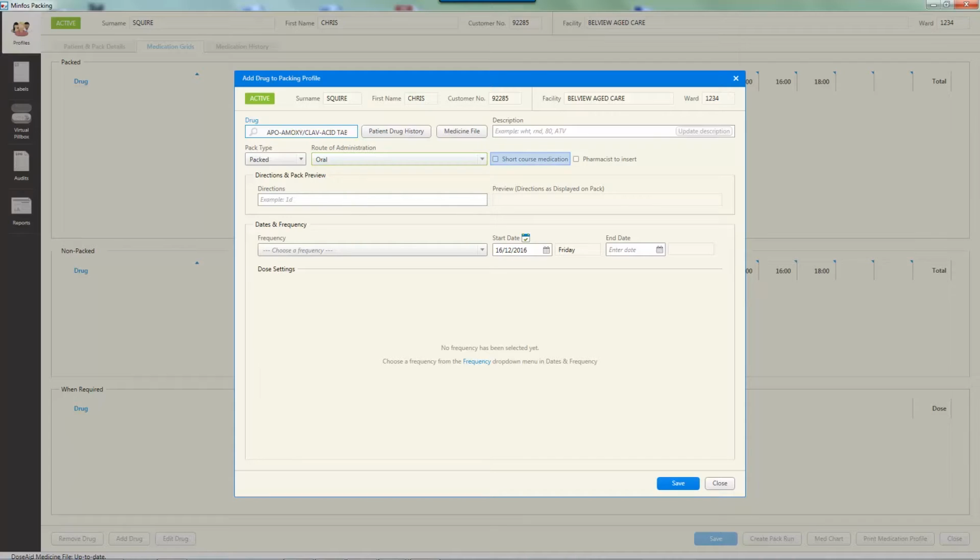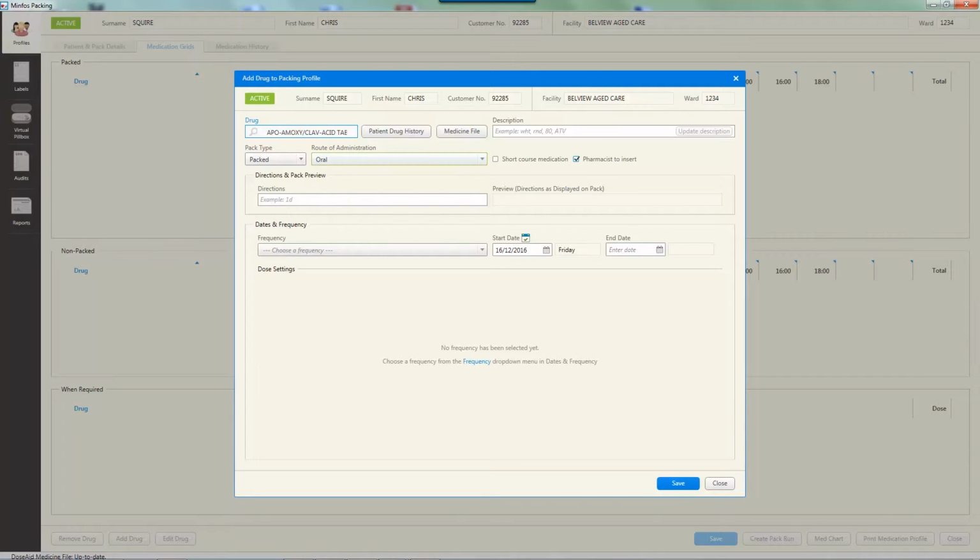Select this checkbox if the drug is a short course medication and enter an end date when this medication will be complete. If the product is marked as pharmacist to insert and the pharmacy will pack this item, the checkbox needs to be selected. The pharmacy will be responsible for packing this item. If the drug is pharmacist to insert only and this checkbox is not selected, an exception will be created upon exporting of the packing file.